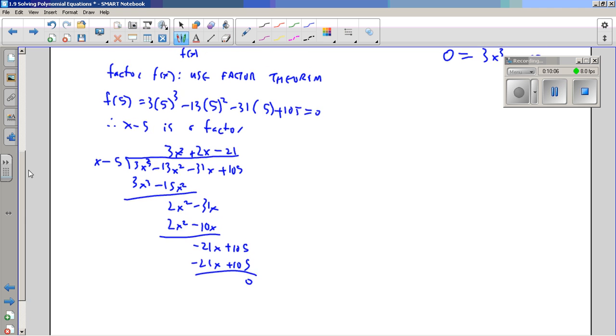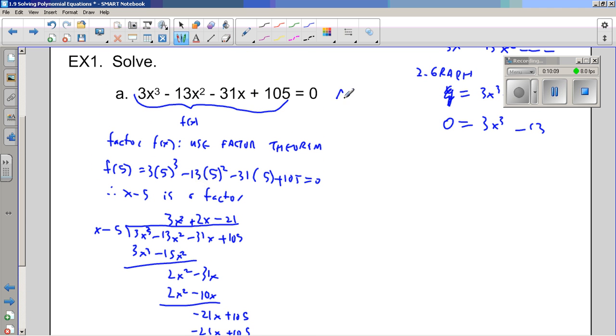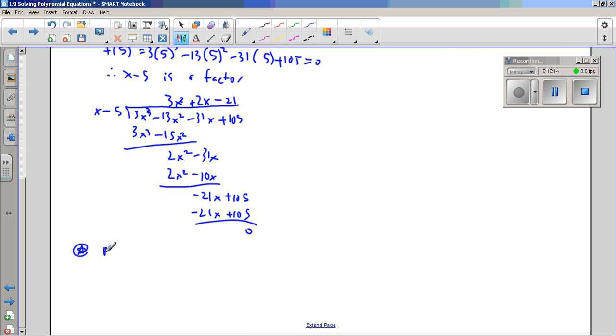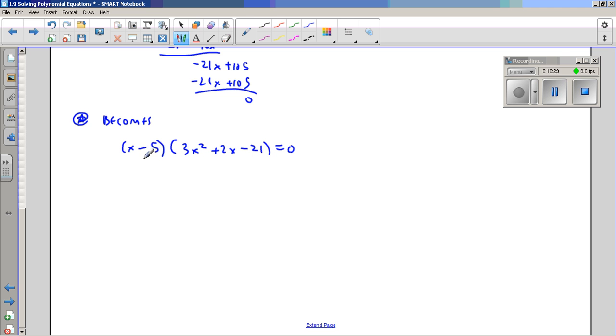So what do I say? Well, what does this mean? This equation, I'm going to call it star, just so I don't have to write it out again. Star becomes the divisor, the factor, times this, equals 0. And so notice, one of the solutions to my equation is x equals 5. I can see that already. But also, notice that I've got a quadratic here, and I can factor it, right? I can make this into two brackets. Or if you're scared, you could use the quadratic formula, right? One of the two F words, factor or formula.